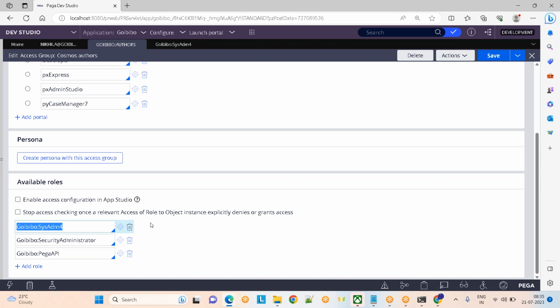But just adding a role will not do anything. Let's say I created a new role, call it Go Vivo, call it dev team. Now, what is the use? Nothing, no use. When will this come into the picture? Suppose I'm building some logic in Pega, and there I wrote that this button should be visible if and only if the operator has the Go IBB colon dev team role. Then it will be useful. So adding a role has nothing to do by itself. You have to use it somewhere in your logic, then it will be useful. Okay. Now, any questions on roles?